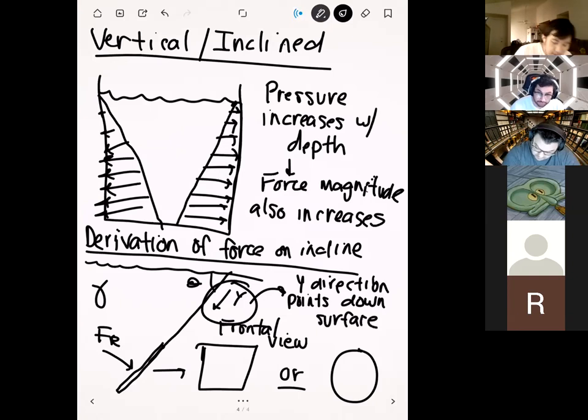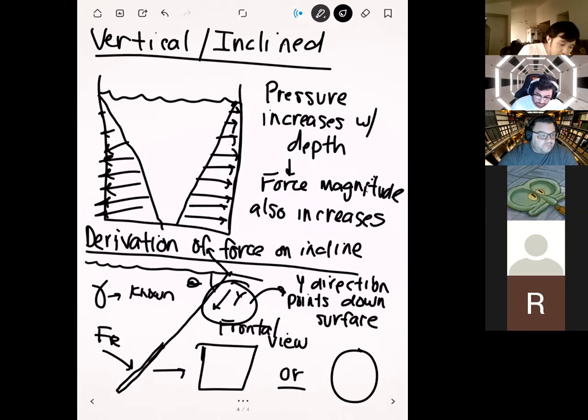So in this particular case, we're working with a modified version of our Cartesian coordinates. Normally in our Cartesian coordinates, the y direction points vertically upwards. But for this particular case, I'm going to rotate the coordinate axes such that the y direction points in the same direction as the surface. So it's basically parallel to that surface. Okay? And so anything that I give in the y direction here is going to be pointed down that surface. Okay. And the other thing is that we have the surface submerged in some liquid, so we know the specific weight of the liquid. Okay.